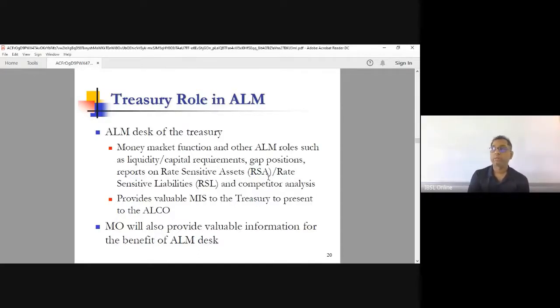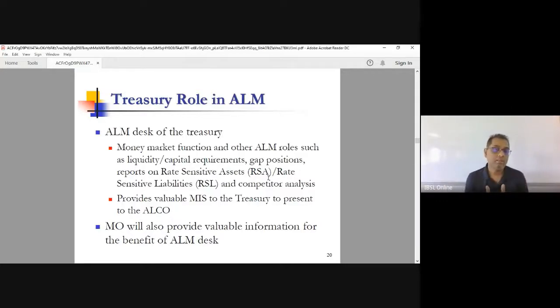Where do you find the money from? You go out in the money market and borrow that money, or you go to the central bank and say, look, I'll give you treasury bills, please give me 1 billion rupees. Fine, that's done. Now, you can't sit in finance and do that. And then for what period do you borrow that money? You might borrow it overnight because it's just a 1 day requirement, or you think this is going to be a more systemic issue or a longer term requirement, so you borrow for a month or 2 months or 3 months or longer.